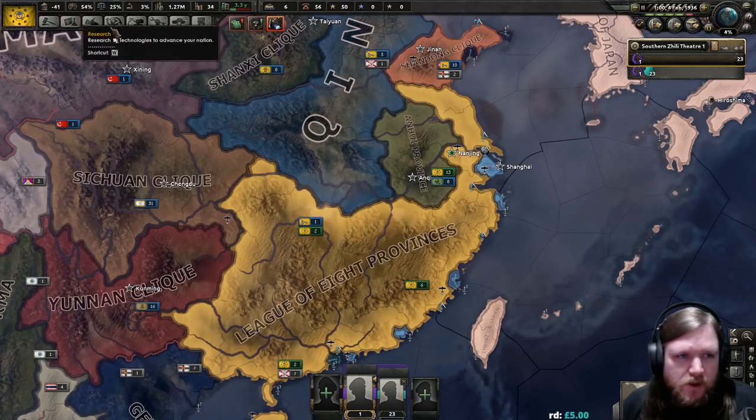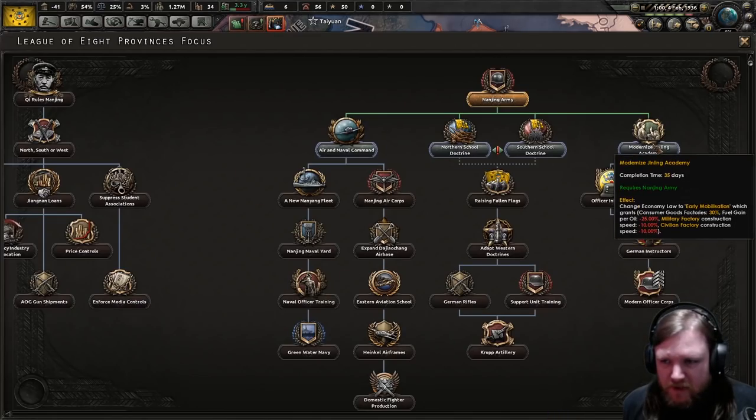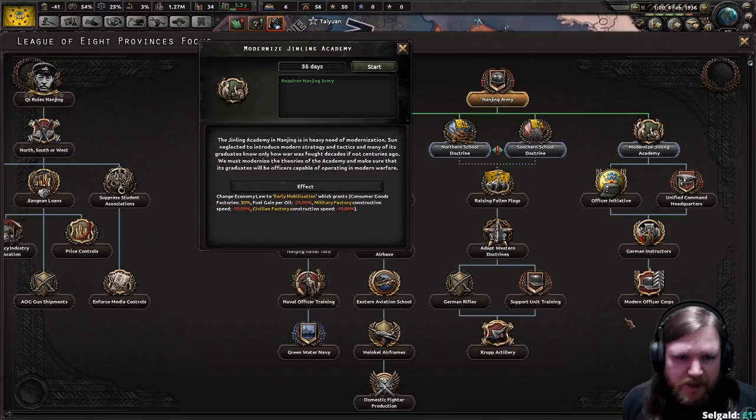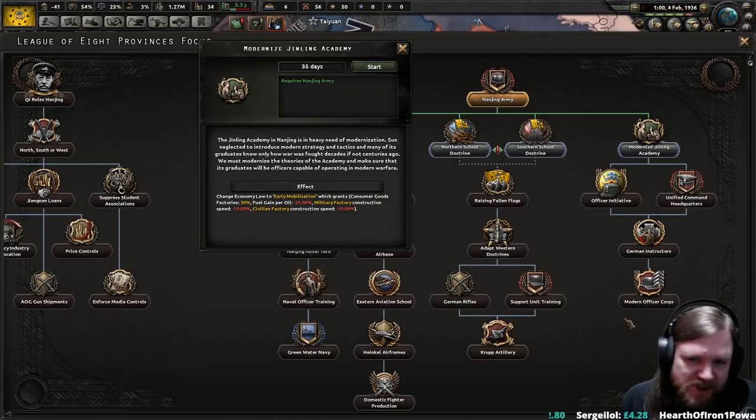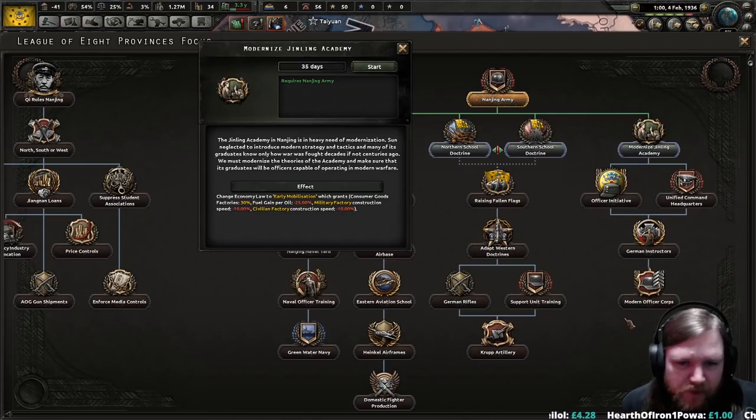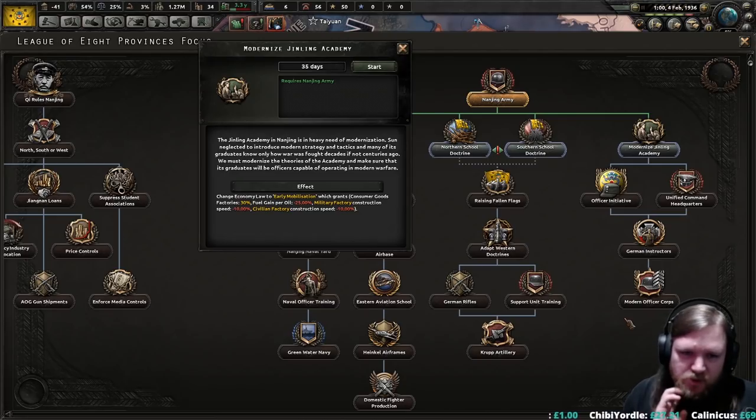And now, because we are low on political power, we are going to get the modernised Jingling Academy, because we did find an issue with this yesterday. The Jingling Academy in Nanjing is in heavy need of modernisation. Sun neglected to introduce modern strategy and tactics to many of its graduates, who know only how war was fought decades, if not centuries ago. We must modernize the theories of the academy and make sure that its graduates will be officers capable of operating in modern warfare.